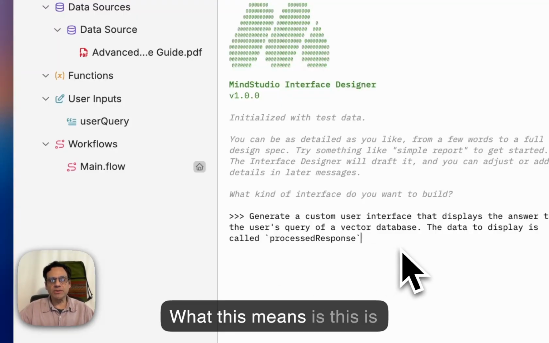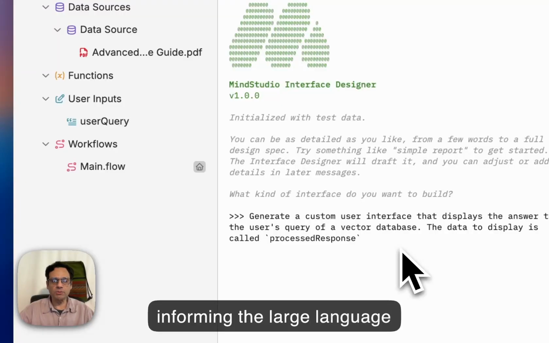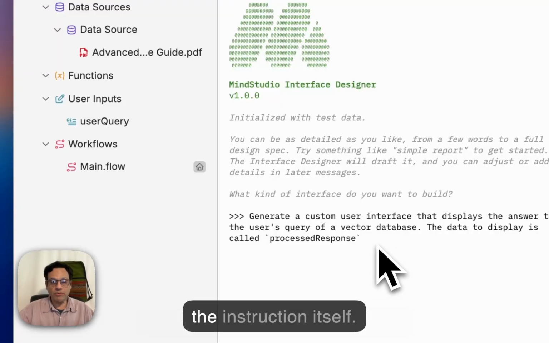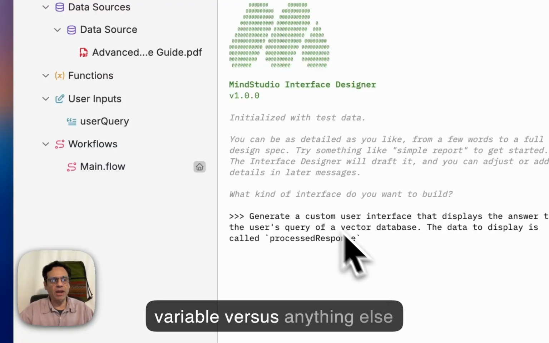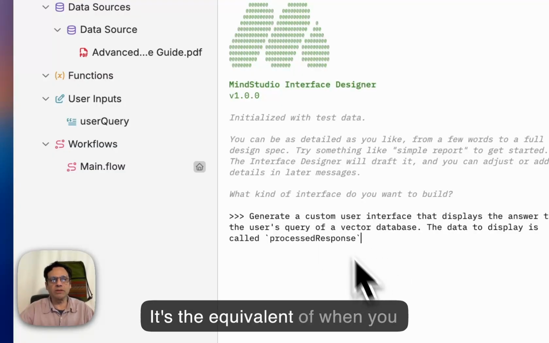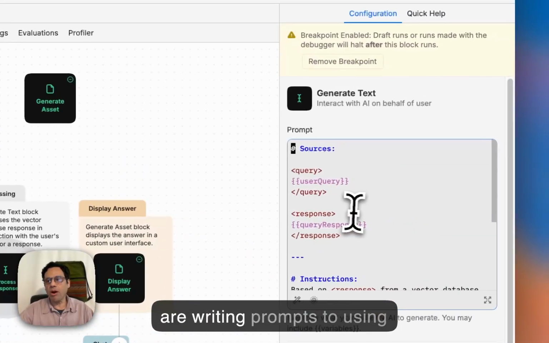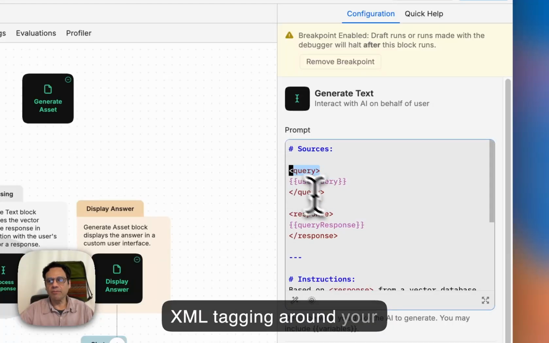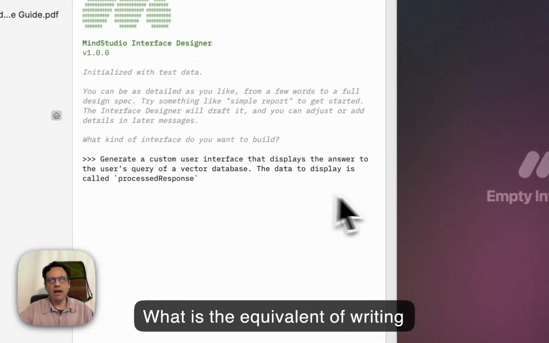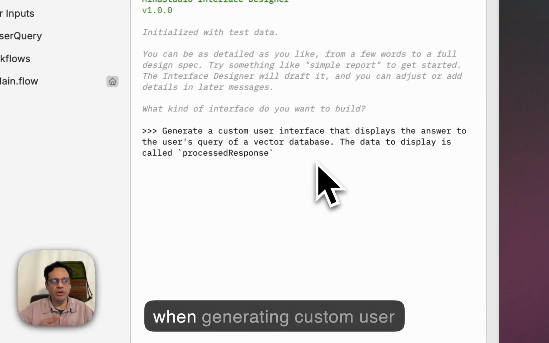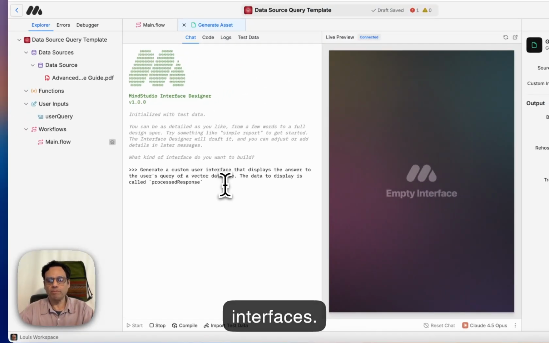What this means is this is informing the large language model that this is separate from the instruction itself. This is literally the name of the variable versus anything else that's around it. It's the equivalent of when you are writing prompts to using XML tagging around your variable names. That is the equivalent of writing to the large language model when generating custom user interfaces.